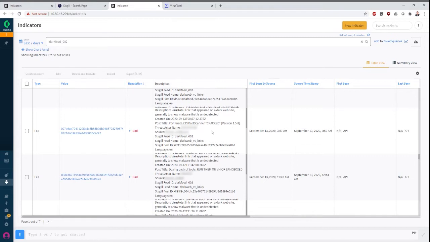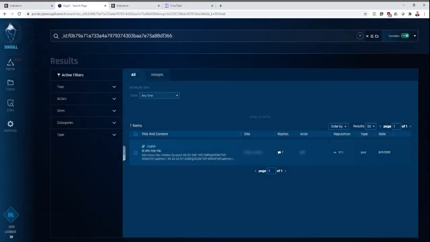There are two issues here. I'm going to highlight this one because I think it's a very cool item that we definitely want to block if we're any organization, for two reasons. One, it's a port scanner, it's a hacking tool, so a malicious insider could use it to damage the organization. And number two, it's a cracked piece of software. Cracked software, everyone knows, can include some sort of malware Trojan, and therefore it's something that could be more dangerous. So if we want to open up the original post on the dark web, let's do that.